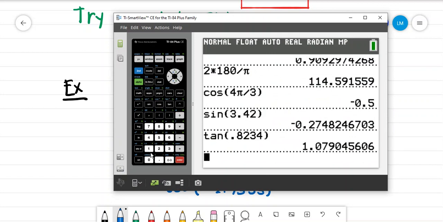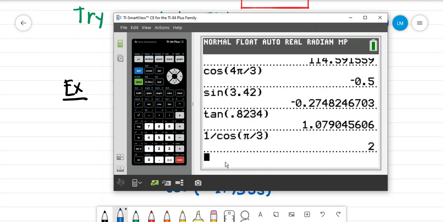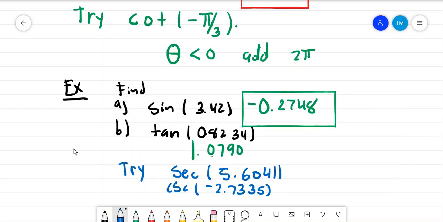Now, to give you a hint, if I wanted to use secant, basically I would know that I would need to take 1 divided by cosine. Then I need to plug in my answer. So for example, if I did secant of pi over 3, then I would write it like this, and then I would just hit enter, and I would get positive 2. Okay. So yeah, with these approximations, you can't exactly use the triangle necessarily.